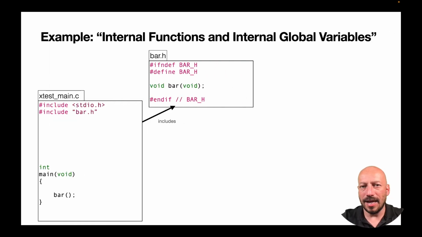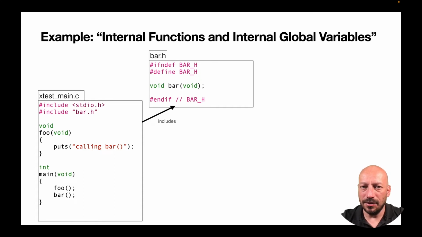In the second example, I also will show you two translation units. The test program will call a function bar, which will be defined in the other translation unit. And let's say for debugging purposes, we first want to print a message like, now we will call function bar. And internally, inside of this test program, we will outsource this important task to a function. And because foo is such an obvious name for this functionality, we will call it foo. So foo prints, now I will call bar in that meaning.